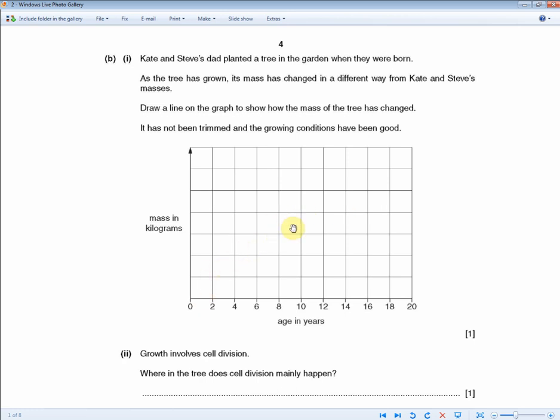The leveling off shows that it's not growing continuously. So the general idea that increasing in years will result in an increase in mass in kilograms is what your graph needs to show. So generally, a graph that looks like this, you could even be like this, just really slow. But the point is, it doesn't level off. That's the most important thing. So that's it for one mark.